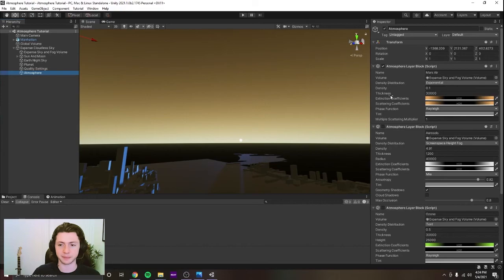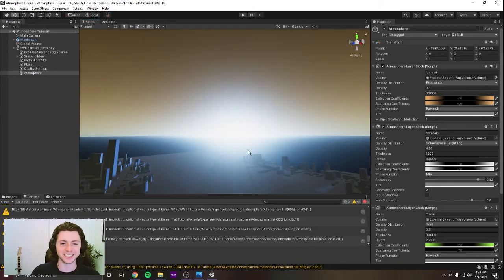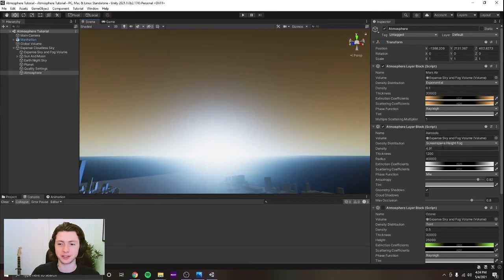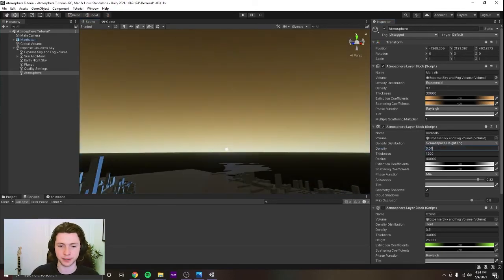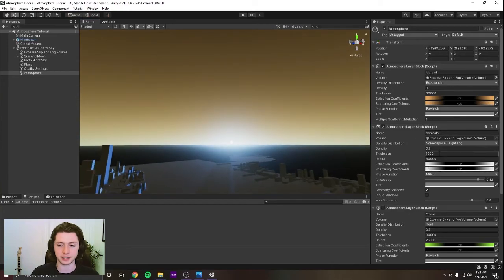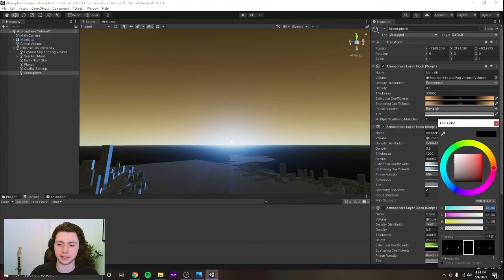The way I'm going to do that is turn our aerosols layer back on, and you're going to see it's going to look crazy, just because the atmosphere is much dimmer in general now. So this is just too much. I'm going to bring the density down to something like 0.5 maybe, and I think that looks pretty good. Now I'm going to give it a slight tint toward blue with the scattering coefficients. I'm just going to make it a little blue. And now to stay physical, I'm going to copy those back to the extinction coefficients.